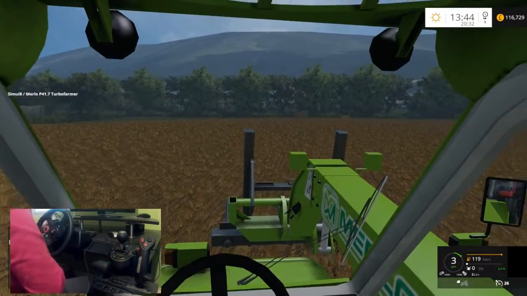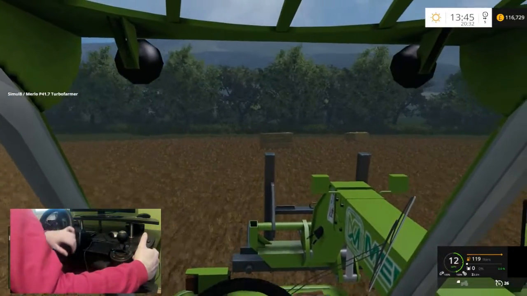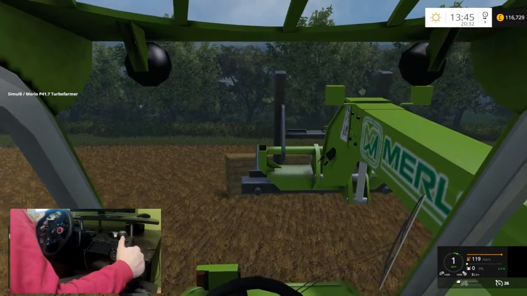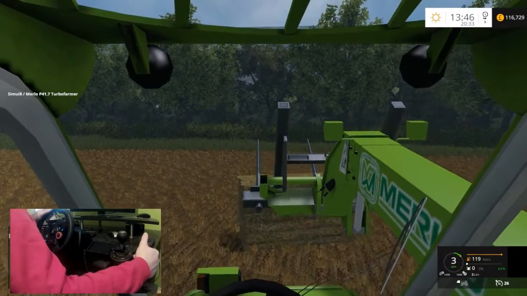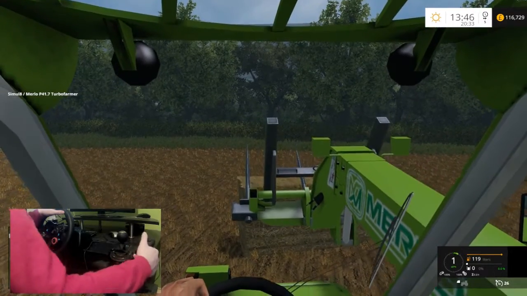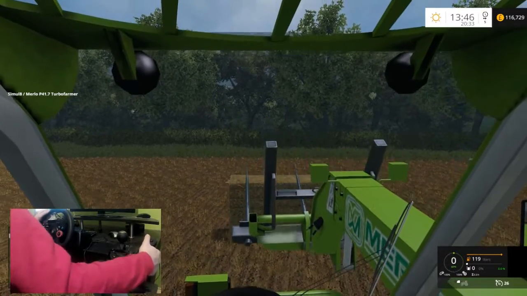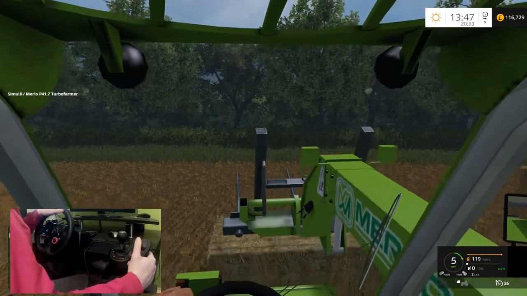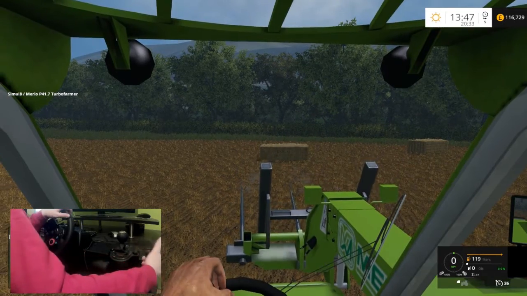Okay, so let's go ahead and collect our first bales. We're going to be using the joystick finally. We didn't use it last episode. So yeah. This one seems to be on its side for some reason, so we're going to give this a quick little nudge, put it on its proper side. A bit too high. Still a bit too high. I'm not very good at the Merlo yet. Much better in a front loader. There we go. Okay, so we're going to collect this bale and put it on top of the one just to the right of it there, you can see.